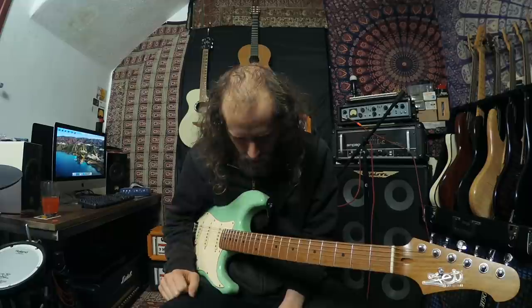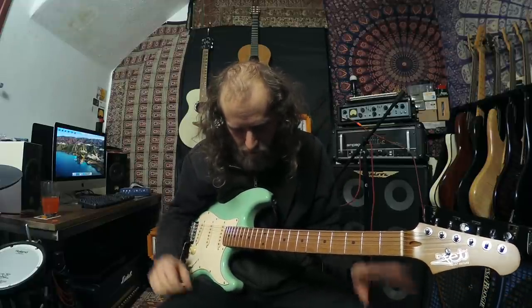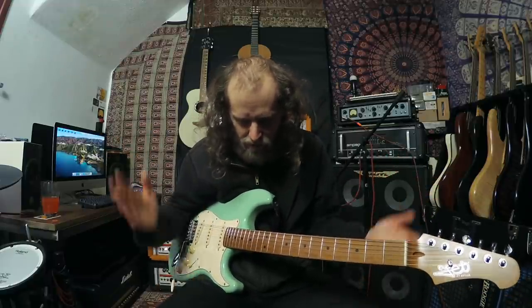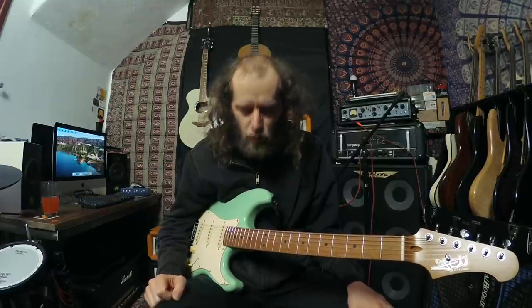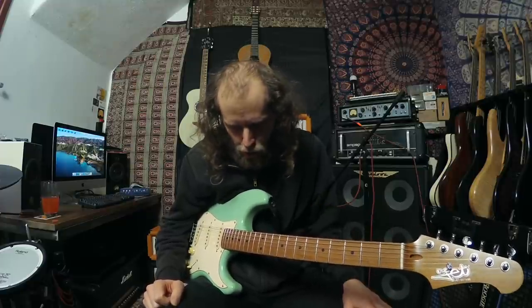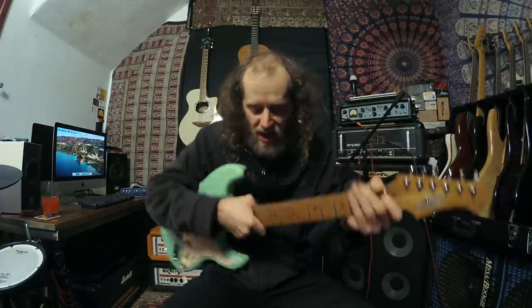What else have we got? Got 22 frets, 25.5 inch scale length. So it's kind of like a standard, is it Strat 24? I don't remember. I get lost with the scale length thing. I'm no good with that kind of thing. Double action truss rod. You get a real bone nut as well. And I was initially like, that can't be a bone nut. But it is. It's actually a real bone nut, which is insane.